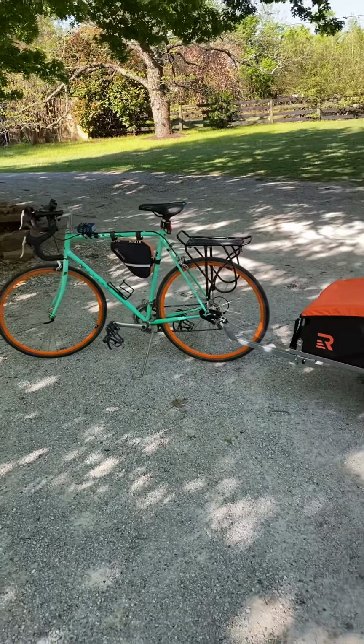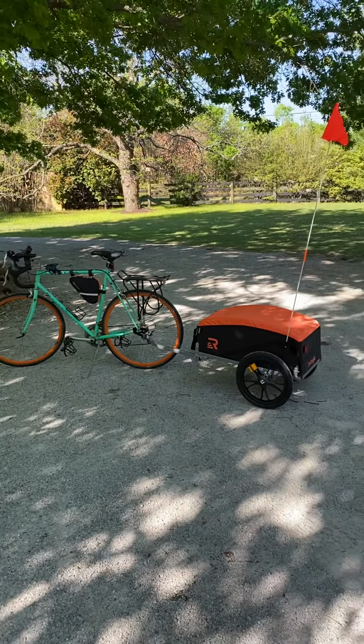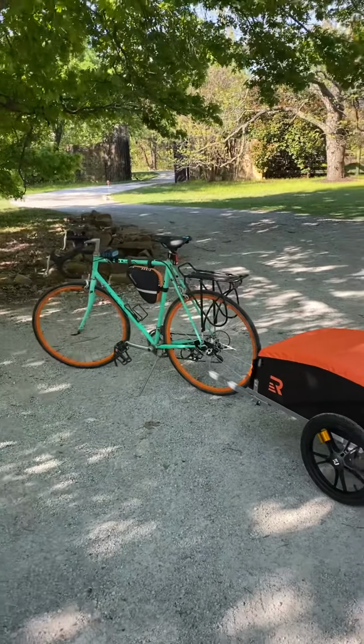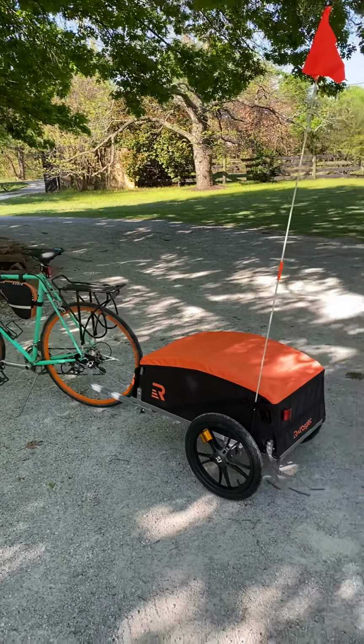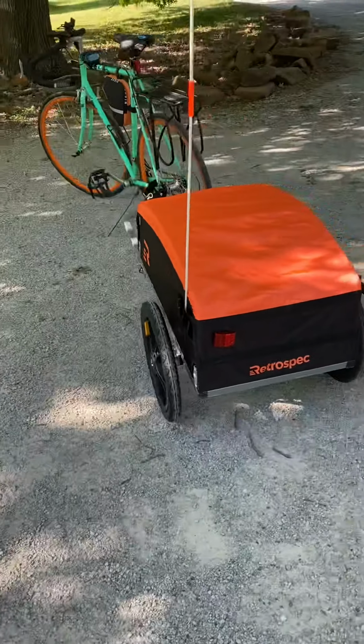Okay, so here's the final product. You see it looks really cute on my bike. By the way, I'm kind of stupid about putting things together, so if you have any mechanical sense whatsoever, you will be able to do this.